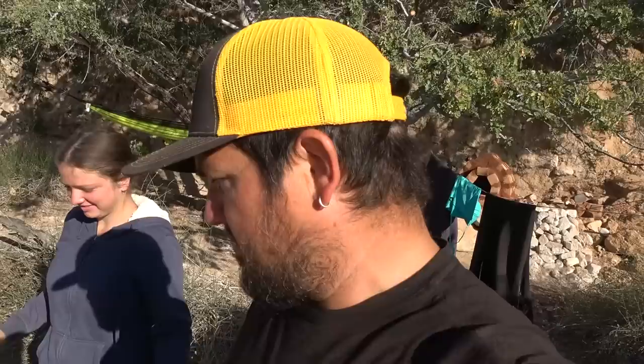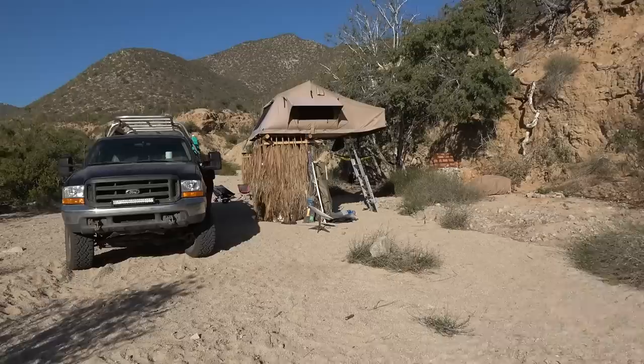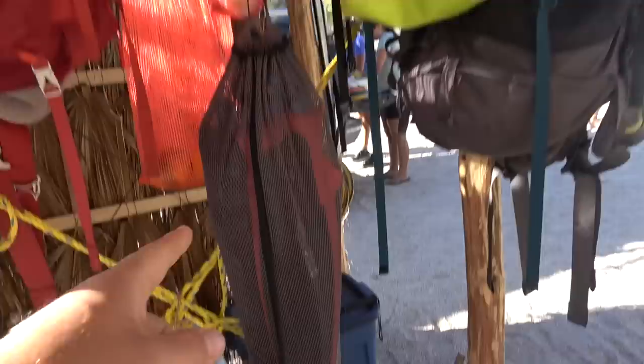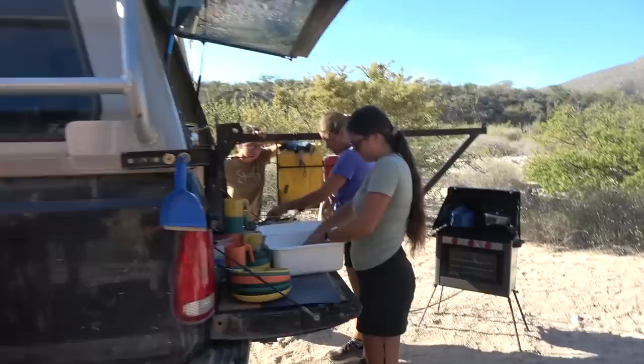Get to work. Okay, it's an understatement to say that I love this camp. Whenever I've been out in the woods, hiking or fishing or hunting, I've always looked at a camp and seen all the potential, like, oh, we could build a little thing here and put the fire pit there and the pizza oven over there. So we built these little mini palapas to get our rooftop tents off the truck. And we got this little storage, look at that. We got a bookshelf, a shelf for our saw and our nails and our dive gear, our food bin and our cooler. Of course, our little homestead on wheels.